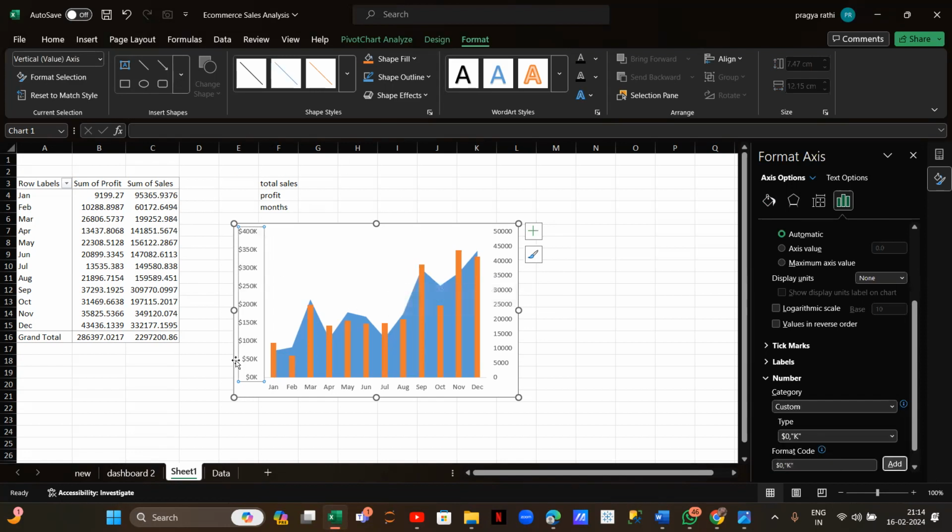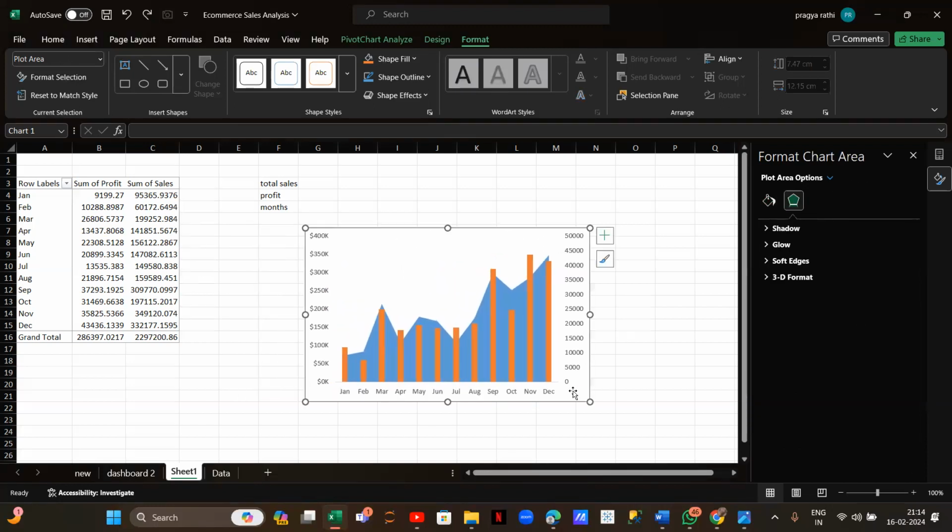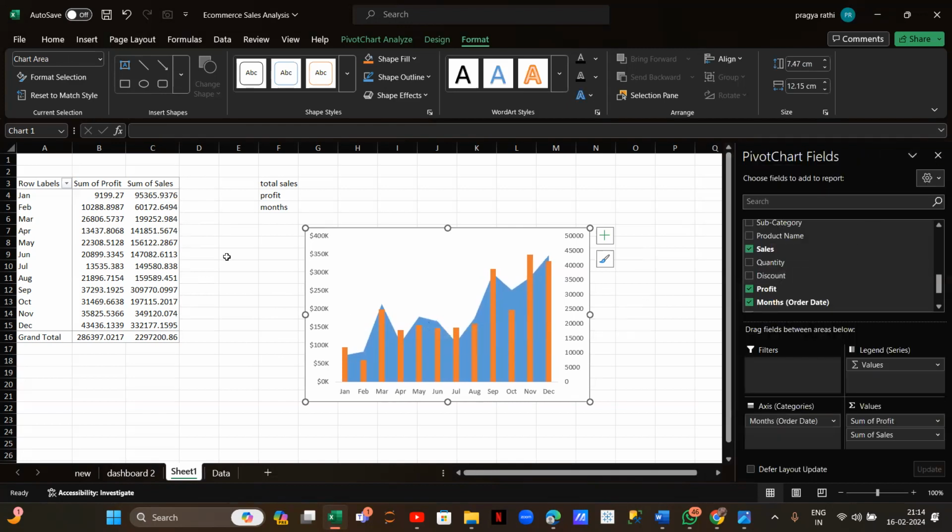Now you can see I got a value in dollars, and as the zeros were very many, I just converted it to thousands. Is this much clear? We will do formatting after that. When we make the dashboard, then we will do other formatting. Just now we are doing some basic formatting.